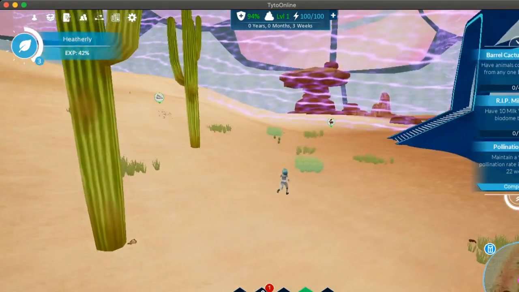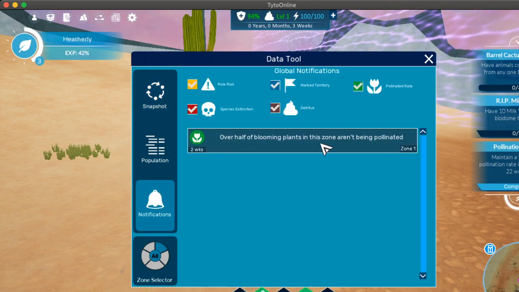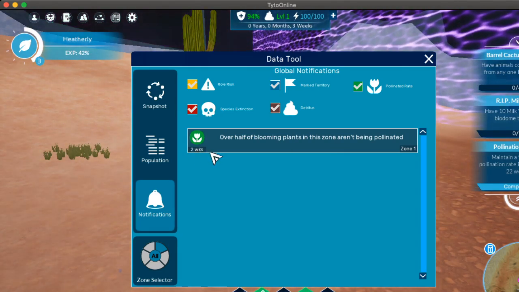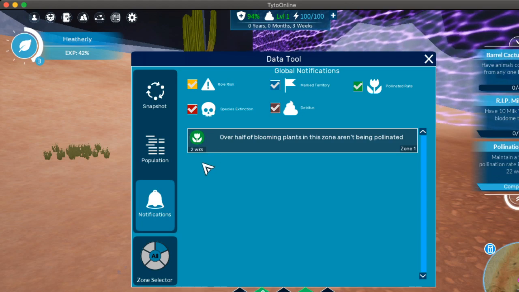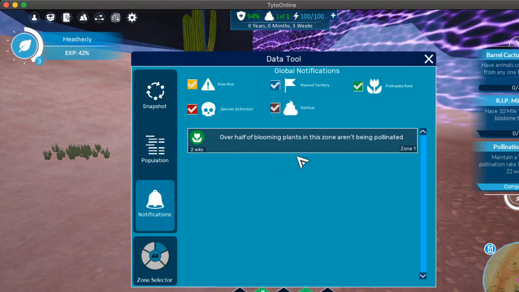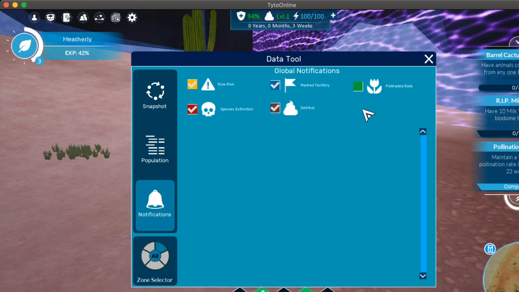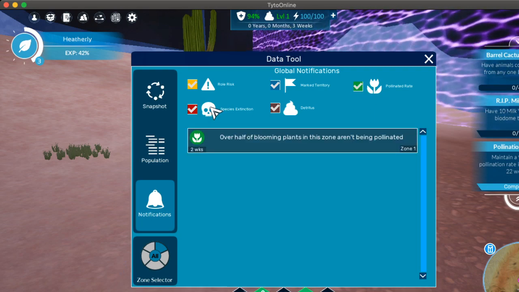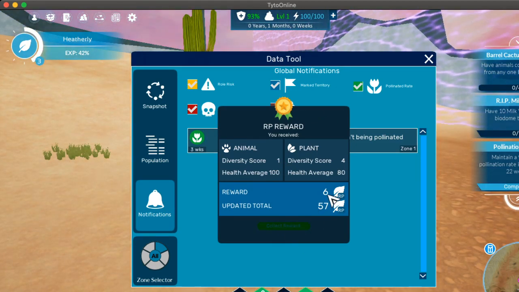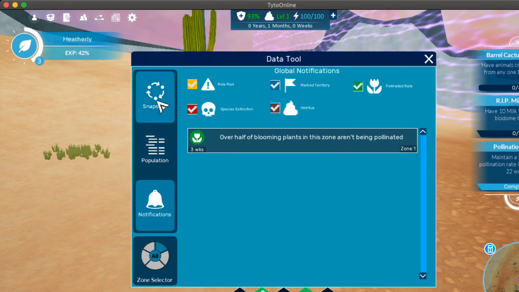So we have our lovely little biodome here, and now I will check on our notifications. It says over half the blooming plants in this zone aren't being pollinated. However, this notification is 2 weeks old, so I think that we don't have that problem anymore. We didn't get that notification again 1 week ago. We don't have it now, so I think that the moths definitely addressed that problem. Also, if I don't want to know about certain notifications, I can turn them off. So if you know that you don't want to know about roll risks or whatever, you can do that. All right, I just earned 6 RP for my efforts. Good for me.